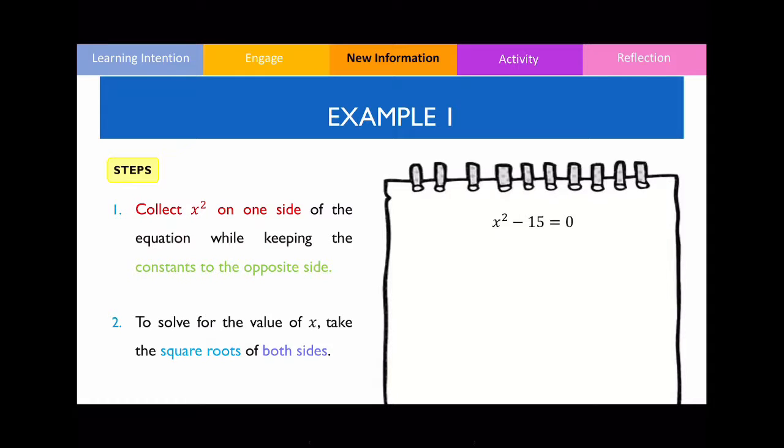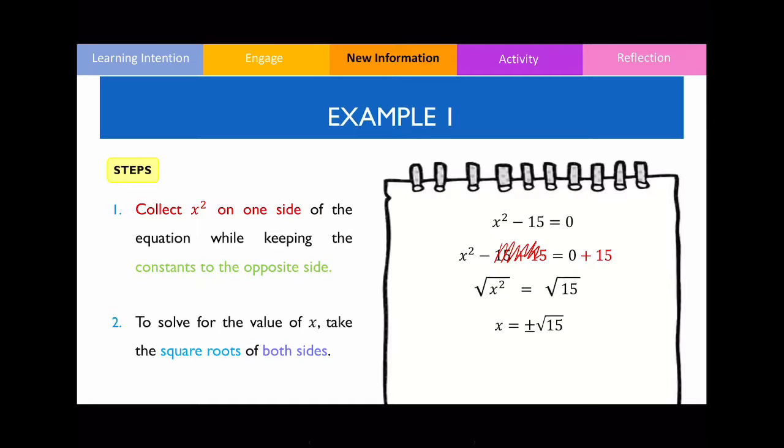So in order for you to solve it, what you need to do is put your x squared term on one side of the equation and put your constants, meaning your numbers, on the other side of the equation, okay? So in my example, x squared minus 15, I'll actually move 15 to the right-hand side. So I add 15 to both sides. These are inverses, so these will essentially cancel each other out. Therefore, x squared is equal to 15. And once you've got it into separate sides, then you can solve for x by square rooting both sides of the equation. So if you square root this, it's going to give you positive and negative square root of 15.